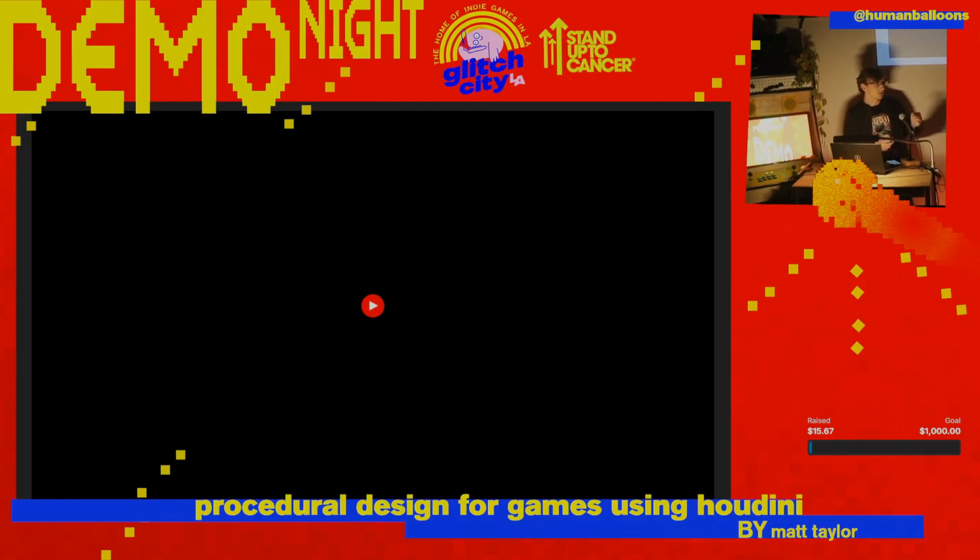I think that's one of the great things about Houdini: the iteration process is really fast. I knew that the game engine stuff was going to take me a long time to learn, so I just kept the Houdini stuff, the stuff I knew, pretty straightforward.